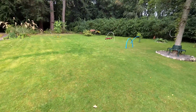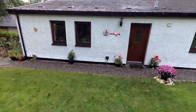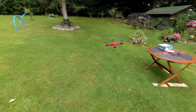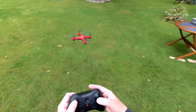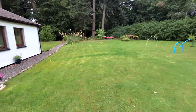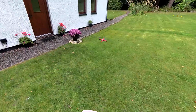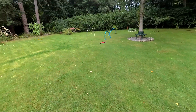So this is in low rates, and it is very low. Oh, having said very low, I have had lower, to be perfectly honest. That's not too bad. So that's full pitch backwards. There we go. So it's quite slow and quite safe to learn with. The yaw isn't much, so the turning isn't much, and the roll isn't much. So all very gently done. That's the way we like it in low rates.